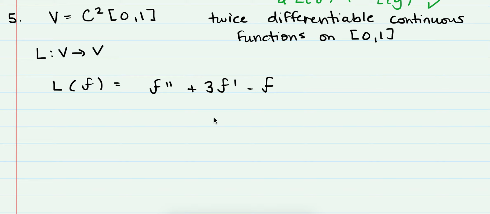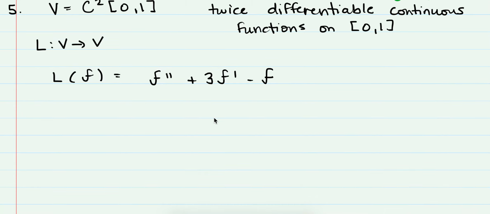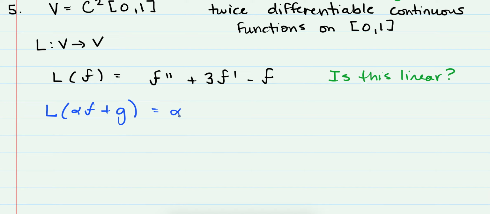Another strange linear transformation that we're going to look at involves derivatives. Suppose you have twice differentiable continuous functions on this interval 0 to 1. Here the c was continuous, and this 2 means that we can take the derivative at least 2 times. You can maybe take more derivatives, but it can be done at least twice. Here I'm going to map the vector space V to itself. For any function you give me that's twice differentiable and continuous on this interval, I'm going to take the second derivative, add it to 3 times the first derivative, and then subtract the original function. I want to see if this is a linear transformation. Is this linear? Well, all we need to check is this condition here.